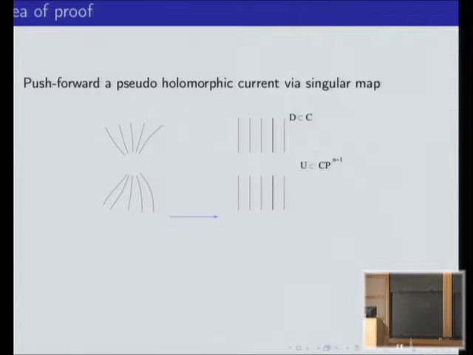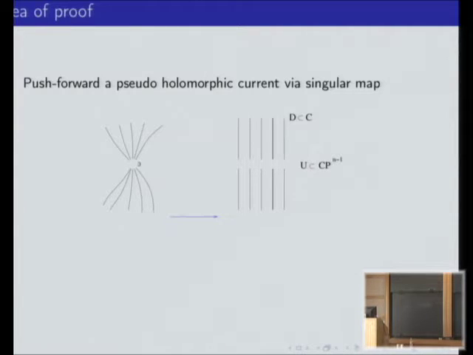And now you want to define what happens to your current when you transform it to the right, also at the origin. So what you do is you cut a ball here so that your map is now a standard pseudo-holomorphic map. You map it to the right. You take this ball smaller and smaller. And now what happens in the limit? This is the question you have to answer. What you want to get is that you can make sense of the limit on the right. And not only do you have a limit, but you have a limit without boundary. So there is no boundary appearing when you close these things.